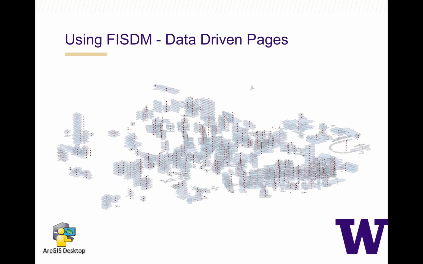So this is actually what the index looks like. All the points are individual pages in the map book, and each point has the floor ID, building name, floor name, rotation, and a variety of different scales. So you can have kind of an 11 by 17 scale or an 8.5 by 11 scale to match a few different page layouts.